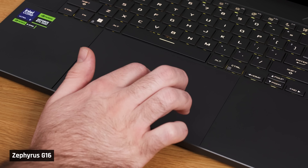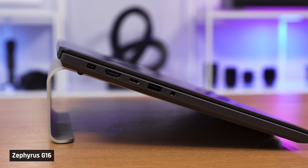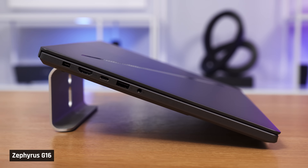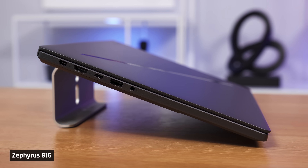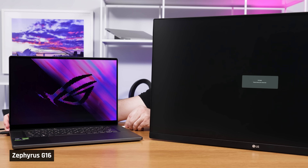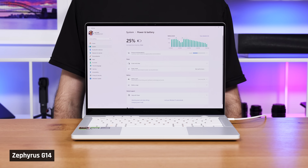The trackpad is almost perfect — tracking is super accurate and I noticed no palm rejection issues, though the click requires slightly more force than I'd like. The ports on this laptop are close to perfection. You've got one Thunderbolt 4 port that supports DisplayPort 2.1 and 100W charging, two USB-A ports, a second non-Thunderbolt USB-C port, an HDMI 2.1 port, and a headphone mic combo jack. That second USB-C port on the right side connects to a monitor with DisplayPort 1.4 direct to the dedicated GPU for full graphics performance with G-Sync, and unlike the smaller G14, this port also supports charging. Having a charging-capable port on both sides of the laptop is just more convenient.